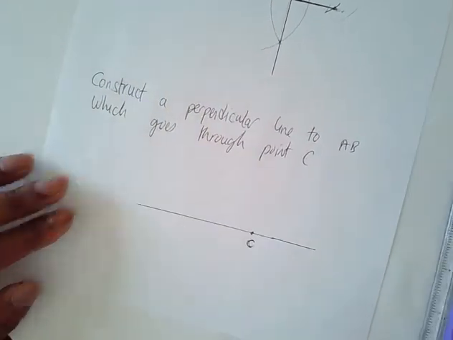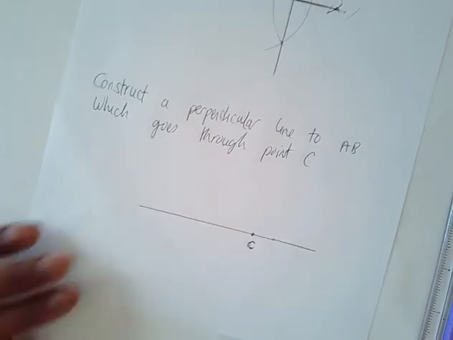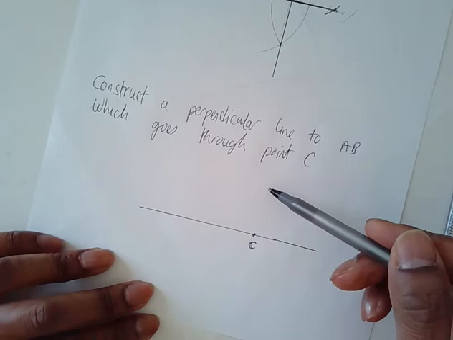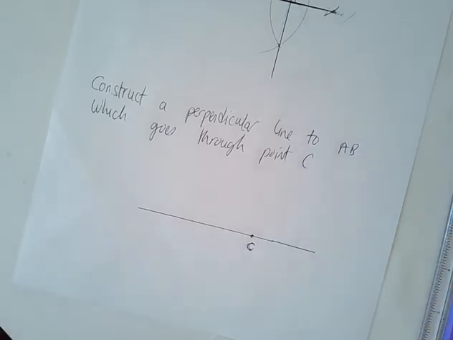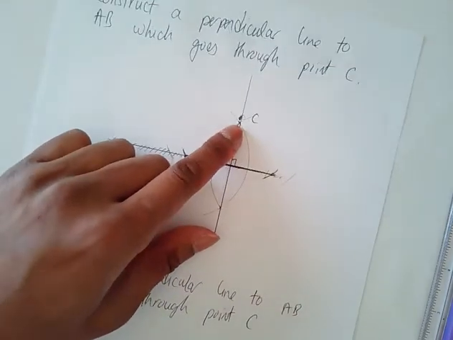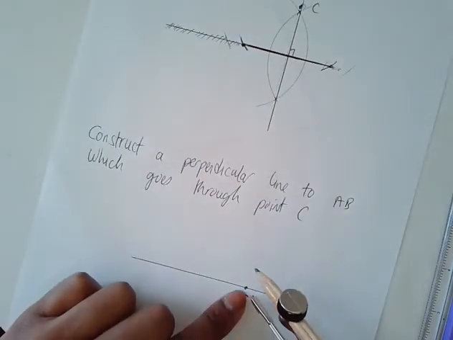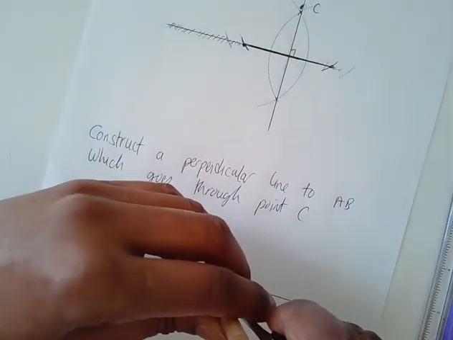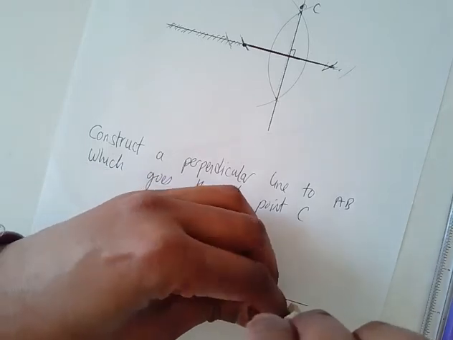Very similar question. Well, it's the same question, but this time the point C is on the line. And I'm going to have a perpendicular line that goes through point C. So for that, put the needle on the point, just like I did over here. I'll put it on that big dot there. I'm going to put this needle on the big dot over here and then draw a line, sorry, to construct my marks. Make sure it doesn't go too far.